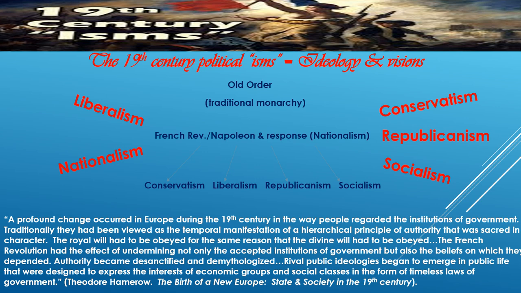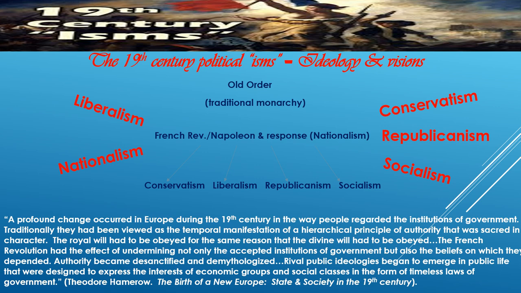But among other isms, you see them on the screen here, we'll look at liberalism, nationalism, conservatism, republicanism, and socialism. Republicanism, I can't even say it, was the word at the time really for democracy. But I wanted to keep them all isms, so it's nice that they had this synonym for democracy.